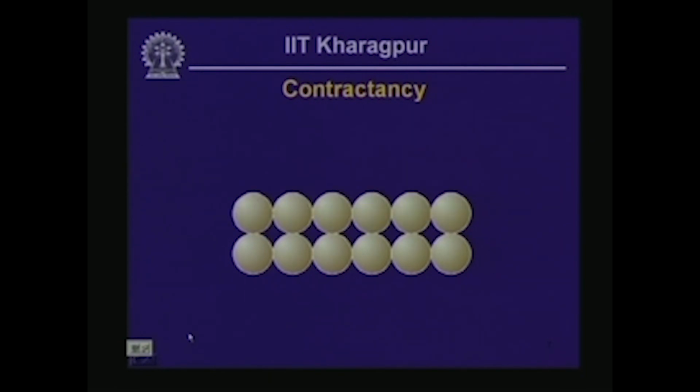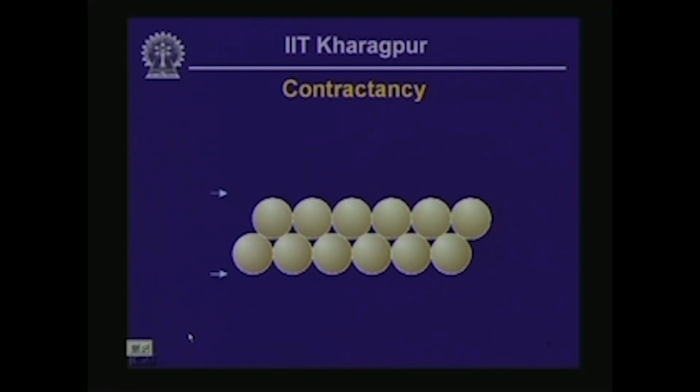Okay, let us do it again. Let us have another look at it. So, this is how contractancy developed in this particular case, because we began with an originally loose assembly of spheres. If we were to begin with an originally dense assembly of spheres, then we would have gotten dilatancy as we had in case of the rock specimen, the thought experiment of the rock specimen that I showed a little while ago. Okay.